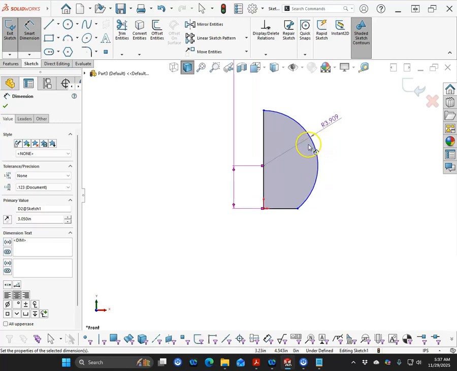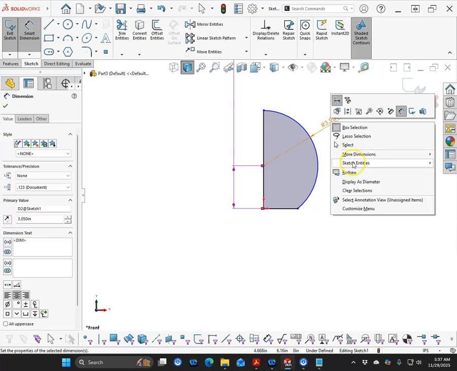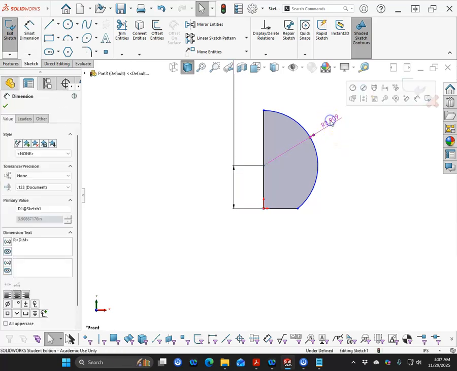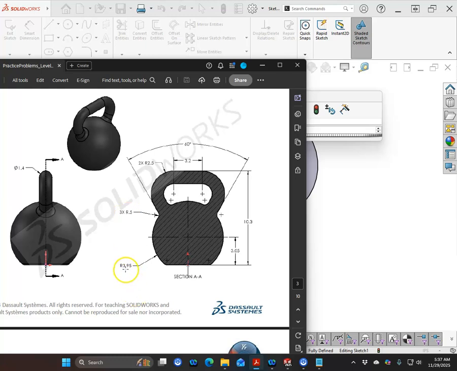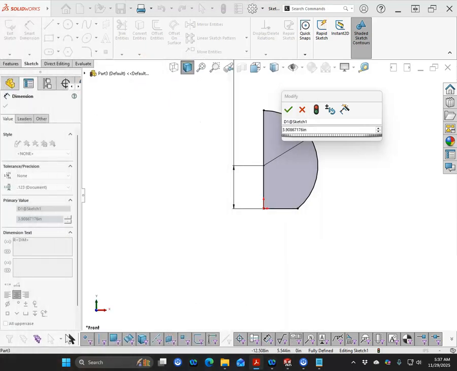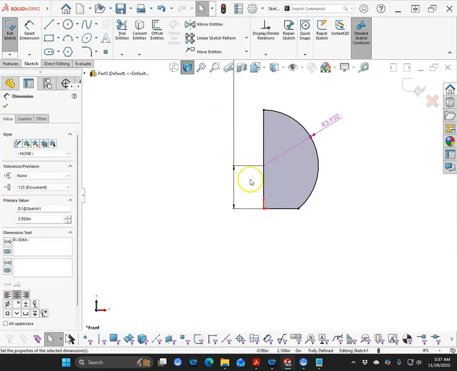It grew quite a bit. What do we have on? Oh, we do have a radius. All right, so not getting rid of that was kind of handy. We'll just go back into the select and switch it back to driven and find 3.95 in the bottom. So 3.95. Okay, that looks better.